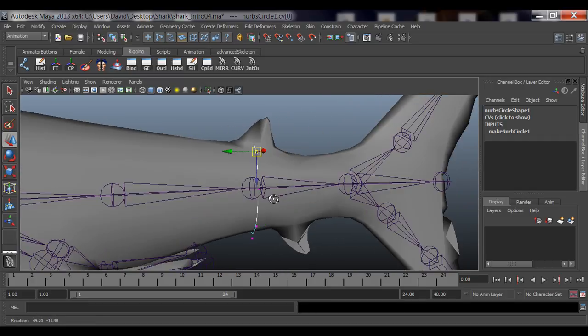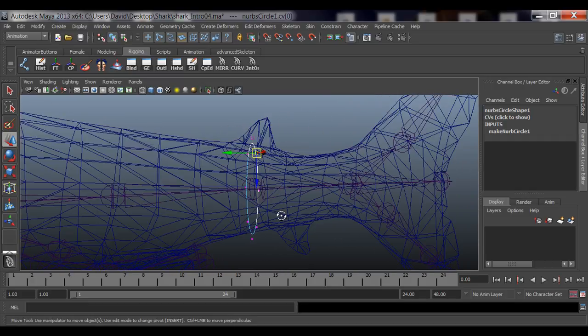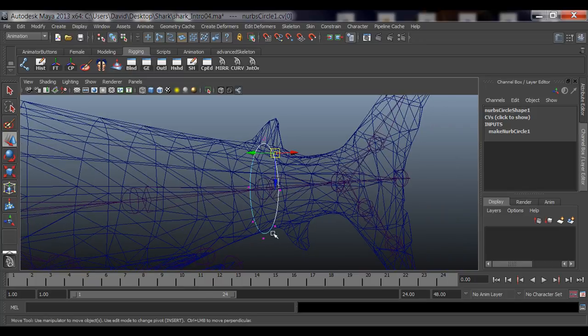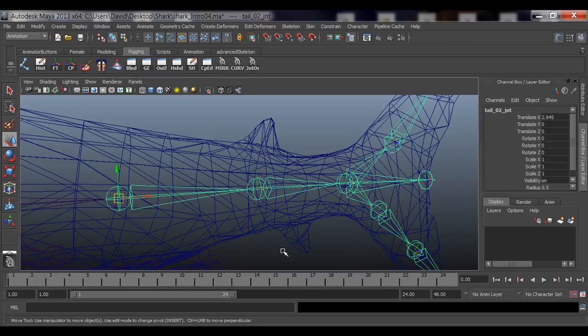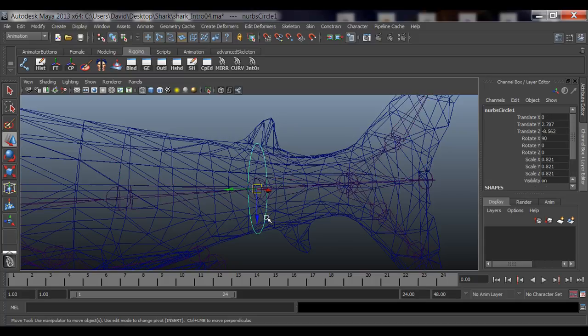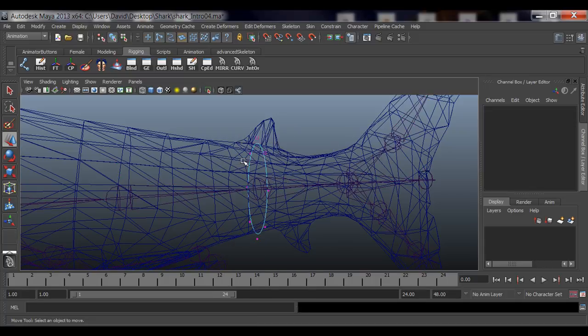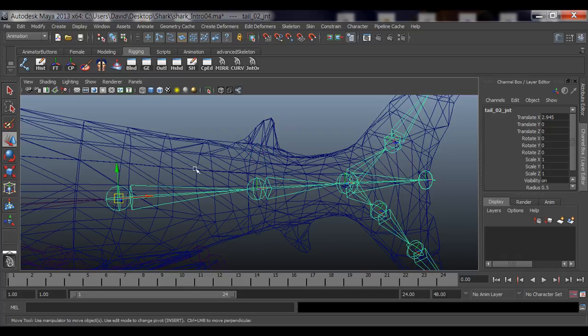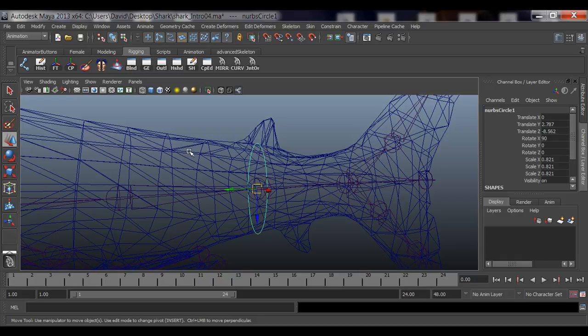And again, the way I do it is press 4 so you can see all these little points around that curve. Select all of the points. Now if you do control vertex and you try to select them all, it won't allow you to, because it's actually going to select the joints. So what you want to do is go up here and deactivate joint selection.